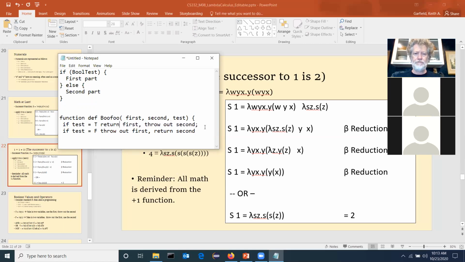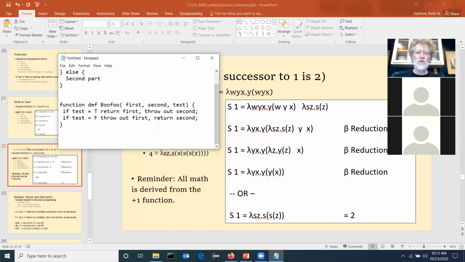Fair enough? I'm framing it this way because if we wanted to create a lambda expression for true, how about we take in two inputs? Remember, I'm using capital L here.